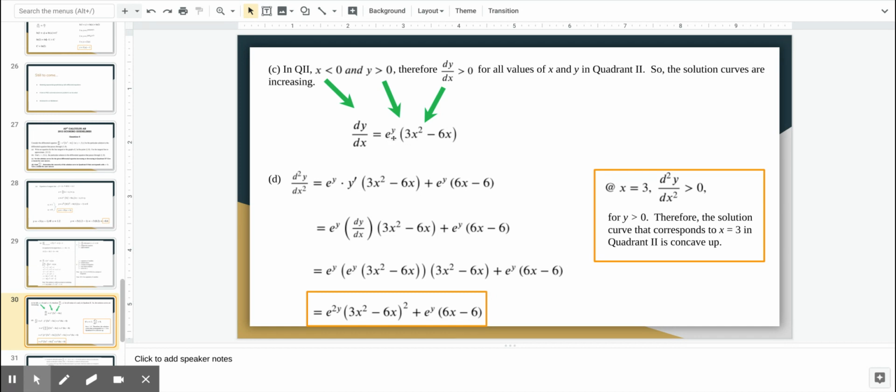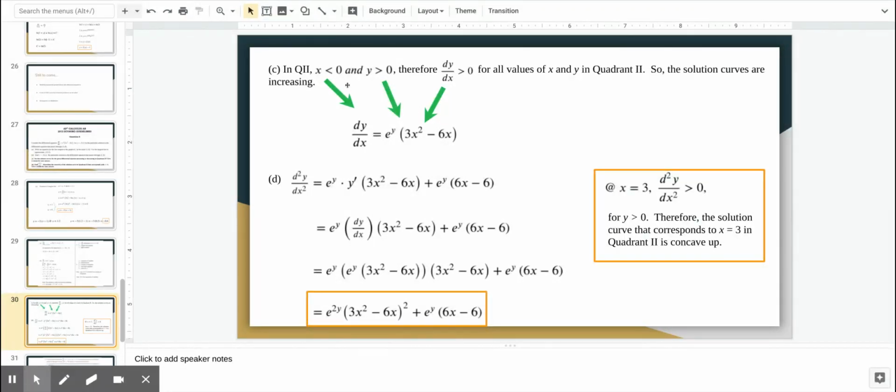Because e to the positive value is going to be positive. E to any value is positive. So it really didn't matter whether we're using the second quadrant for y or not, but that certainly helps. So if all y's are positive, e to the y is positive. Plug in for 3x squared. Well, any negative x value I plug in, x squared will be positive. And then I have negative 6x. Well, now if I'm multiplying a negative 6 times a negative x value, that will also be positive. So I don't even need to test any specific point here.